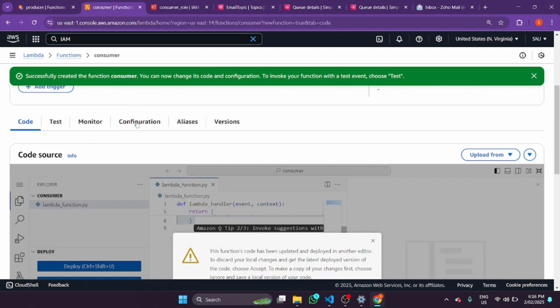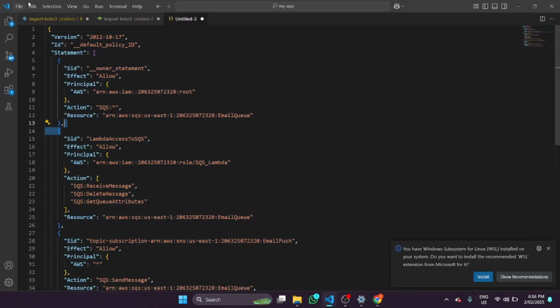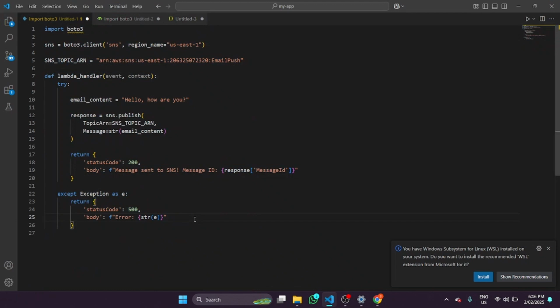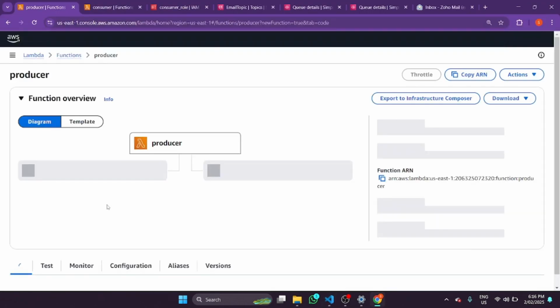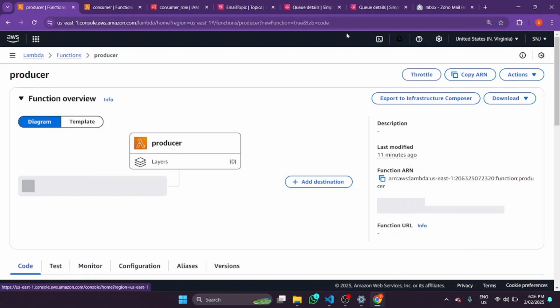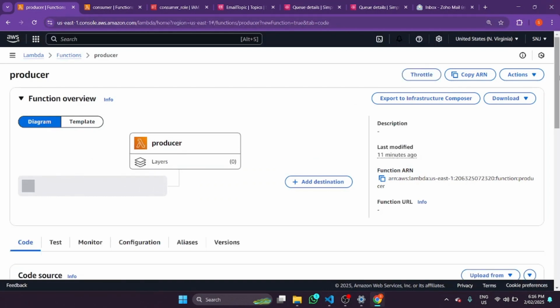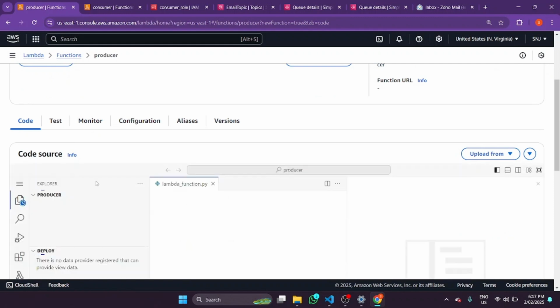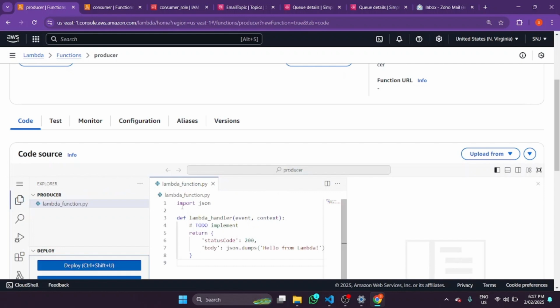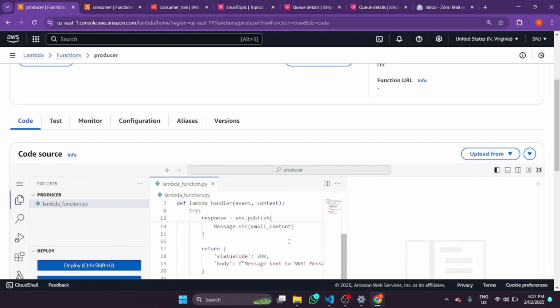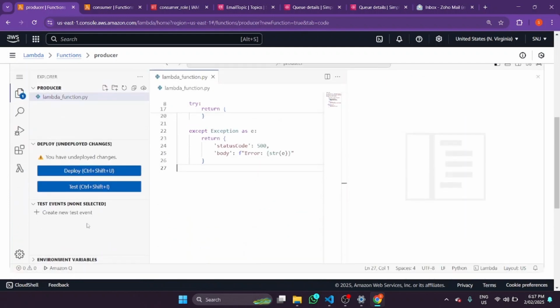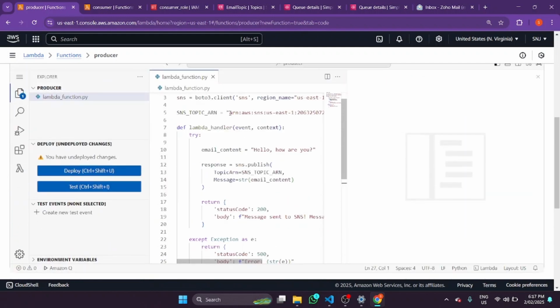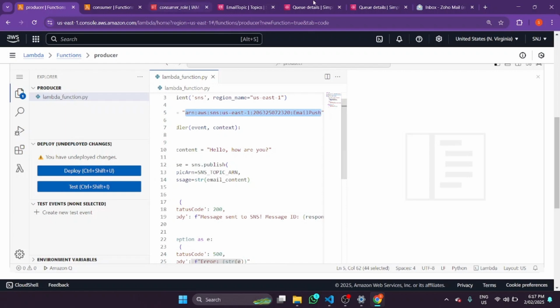We're going to reload this, and we got a function. This is a simple function to produce a message. So this is going to be fed into the SNS, and then it's going to be fed into the SQS. So we'll just try that out. If it's successful, it will show a successful message. And we need to make sure the topic ARN matches as well, because it does change.